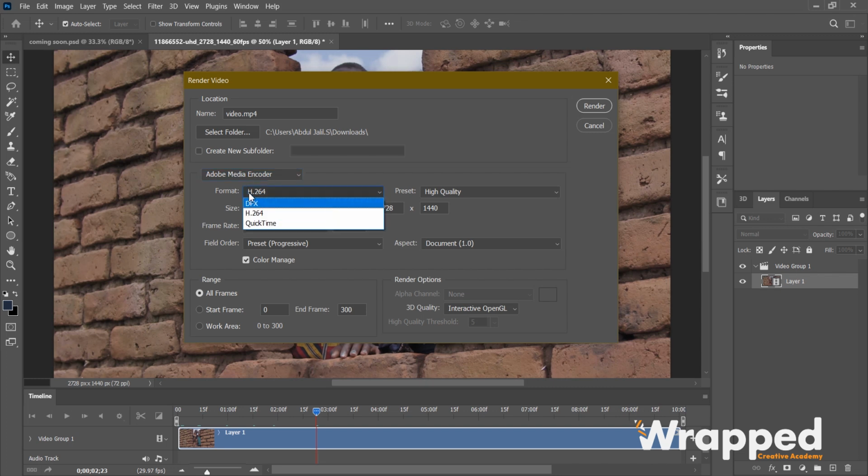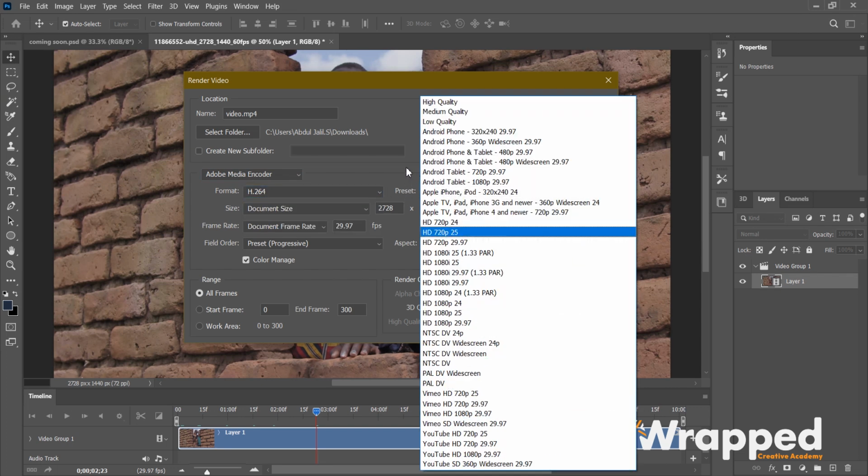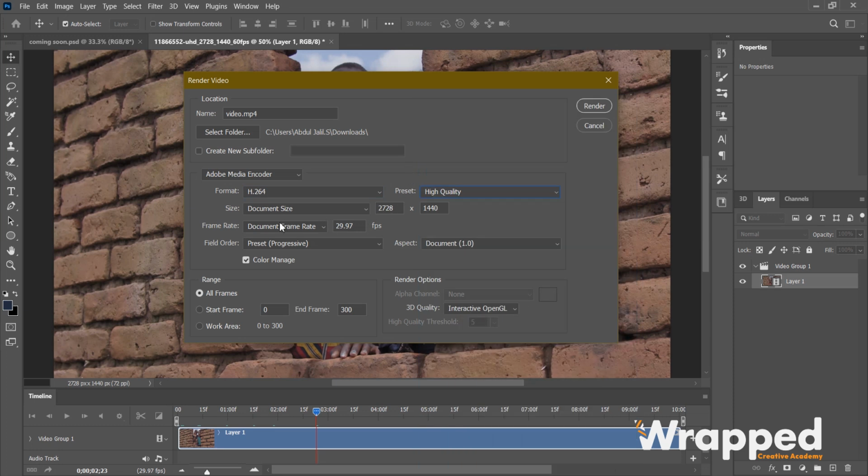Yeah, in this case we'll go with MP4, which is H264, and video presets, settings, and size. So there's a lot that you can change here when it comes to video, frame rates, field orders, and all that. So as soon as you're done, then you say render.